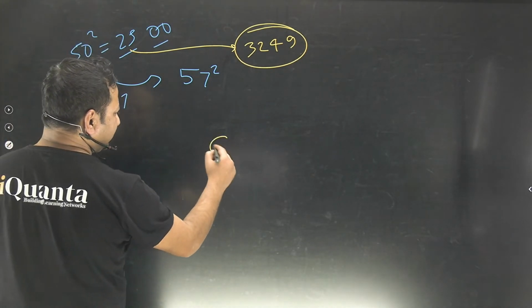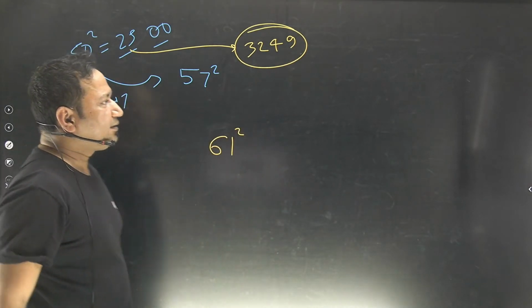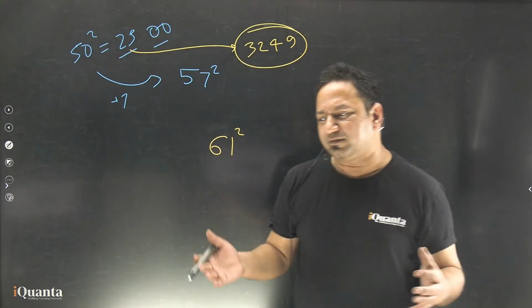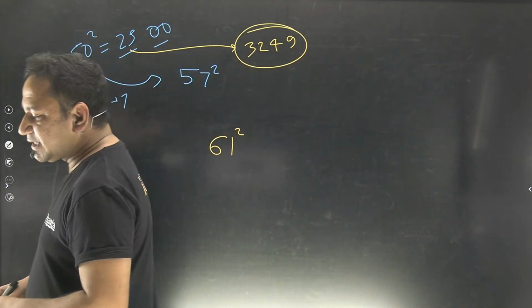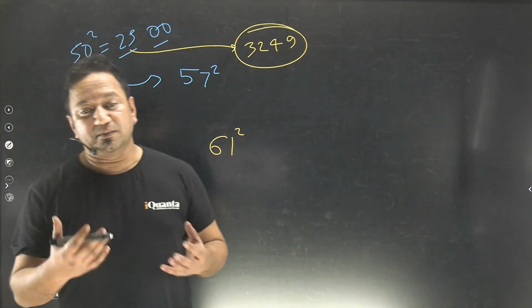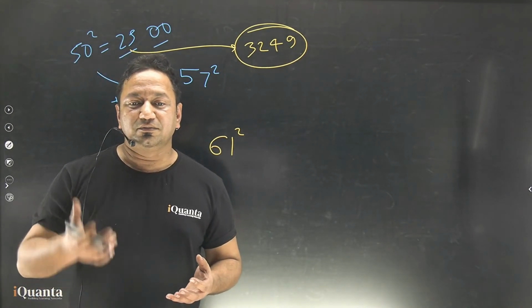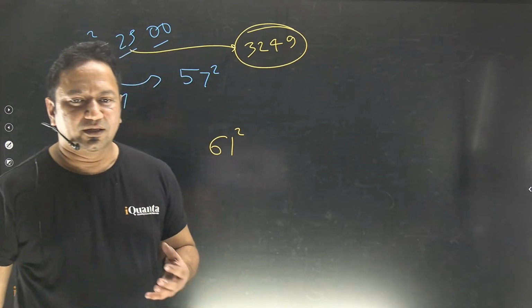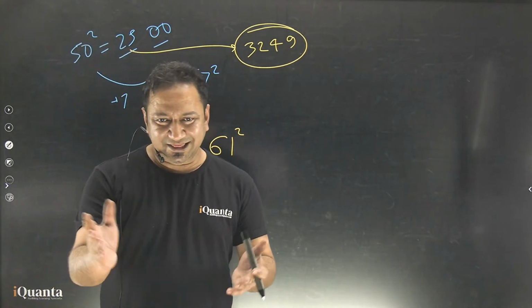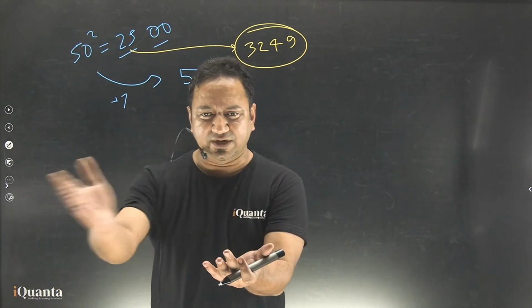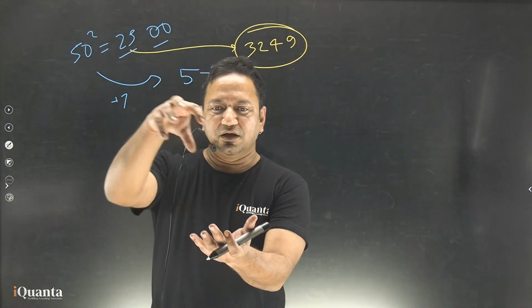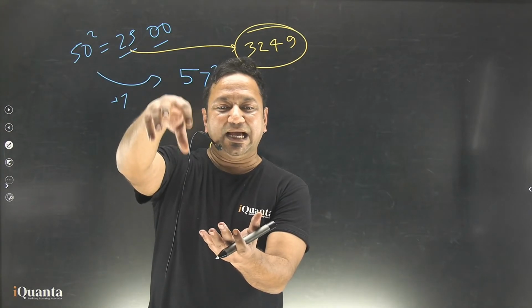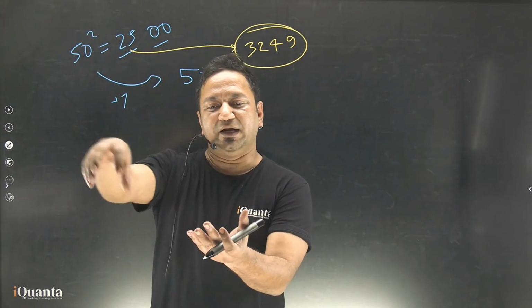Let me take 61. And when I said that we can move 25 ahead or 25 backwards, I meant to say that whenever you get a number, you need to identify the anchor, the mole of it. And that mole will be lying in the range of plus 25 and minus 25. Do you understand this? Plus 25 and minus 25. And the anchor would always be a multiple of 50.